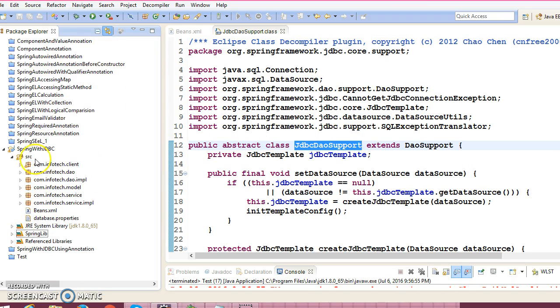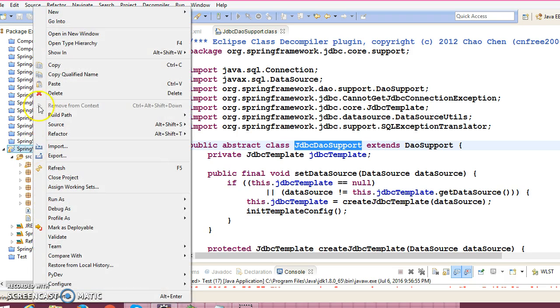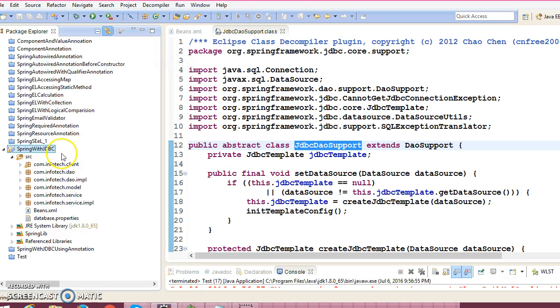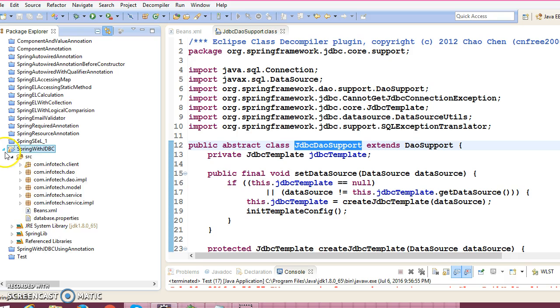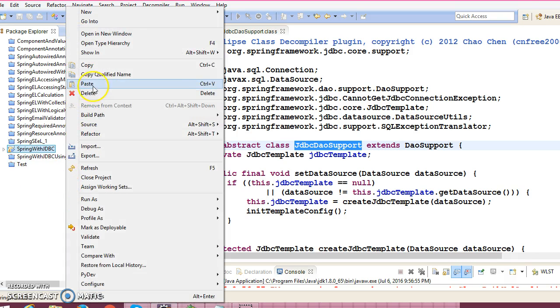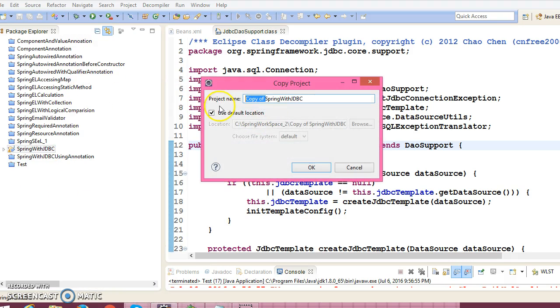For that, I'm going to copy my previous project, which we had done in the previous video tutorial. So let's copy this project and let me make another copy in the same workspace. I would say Spring JdbcDaoSupport using XML.